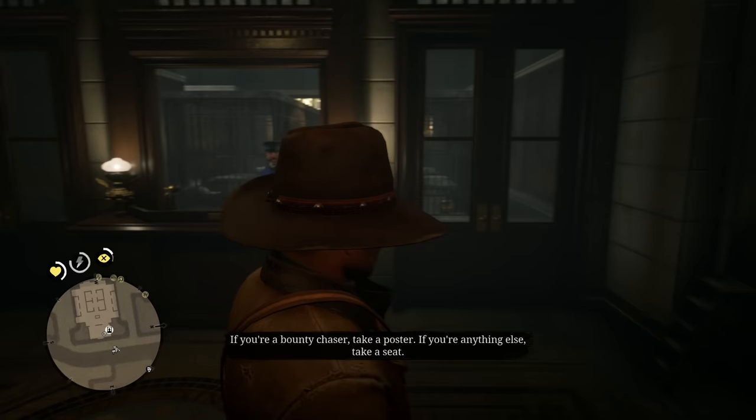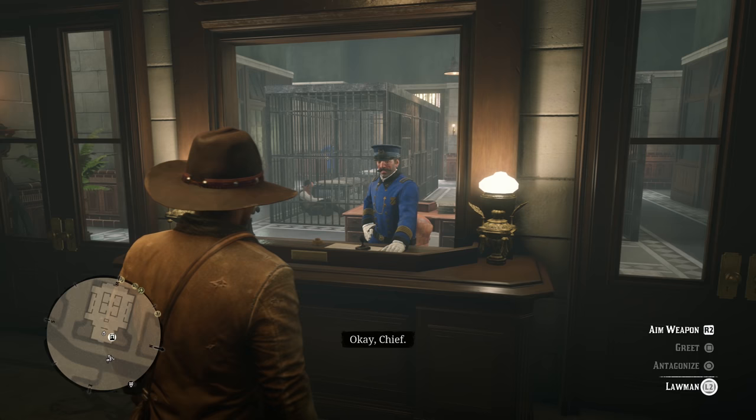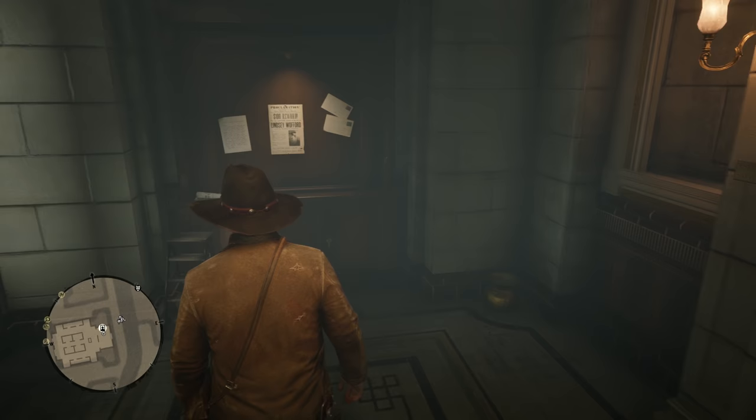What in the world? Whoa. Take a poster. If you're anything else, take a seat. Yep, great. Okay, Chief. Yep, there's someone in jail back there. Now, what is this? $100 reward for Lindsey Wofford. Inspect that. Now, who's this?